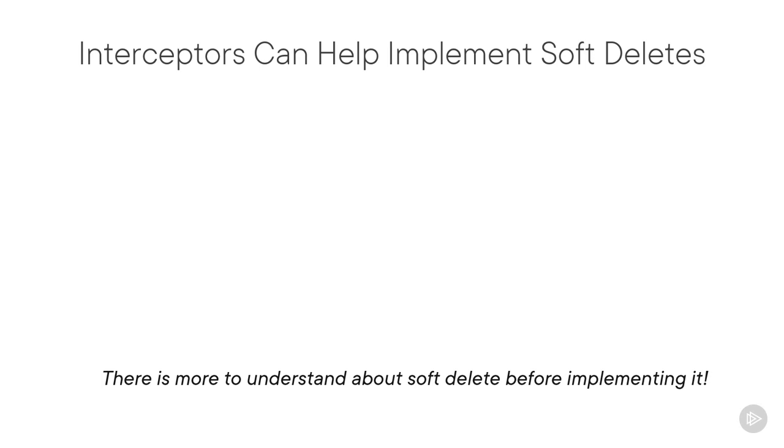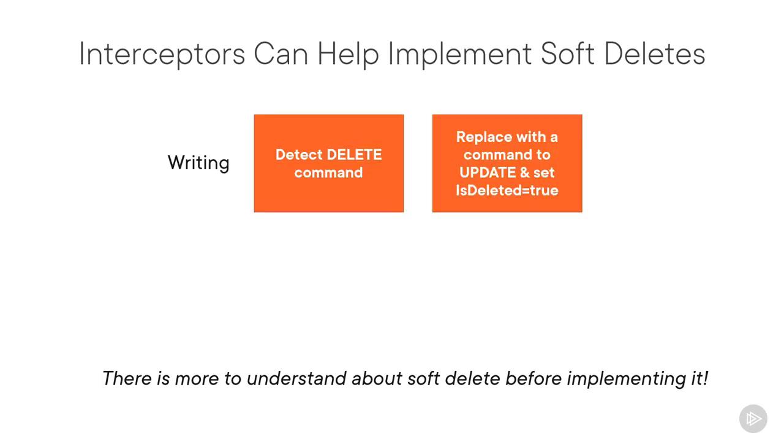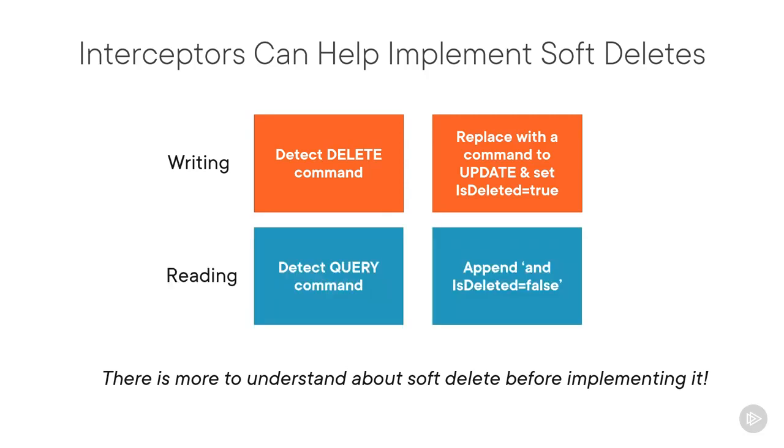And there are other interesting ways to use interceptors. One I mentioned earlier in this course is to implement soft deletes in EFCore. So you would set the interceptors up such that when EFCore sees a delete coming in, it would change the command to an update command, and it would set some flag column you've created like IsDeleted, setting that to true, instead of actually deleting the row. Then, for any incoming query, you can modify the SQL to exclude any row where that IsDeleted column is true. I'll include a link to an example of soft deletes in the resources.